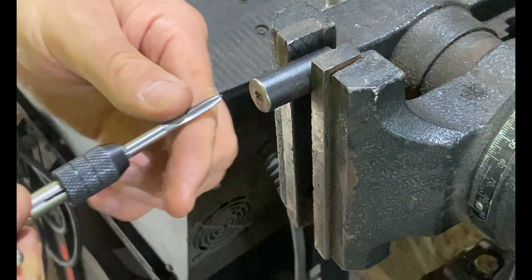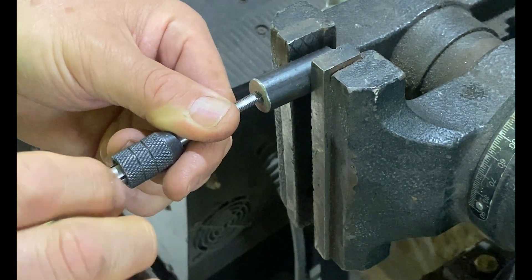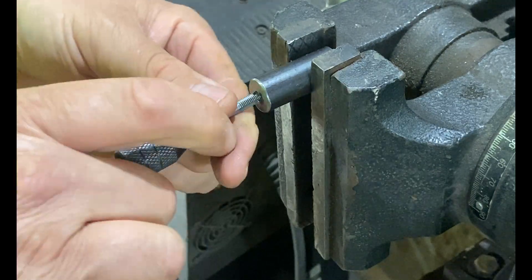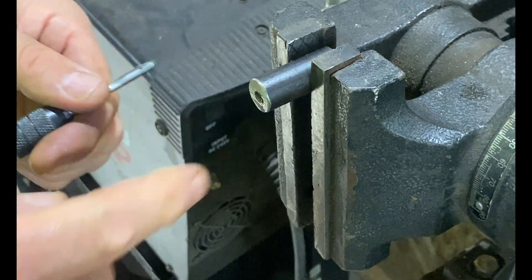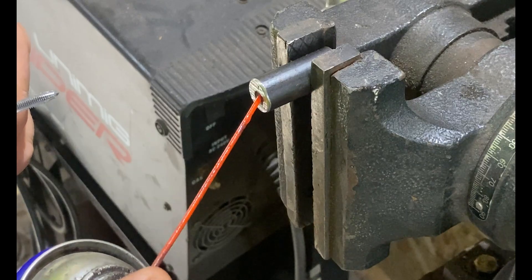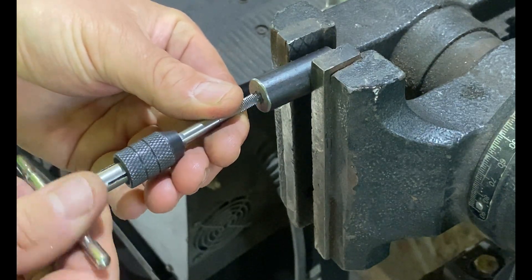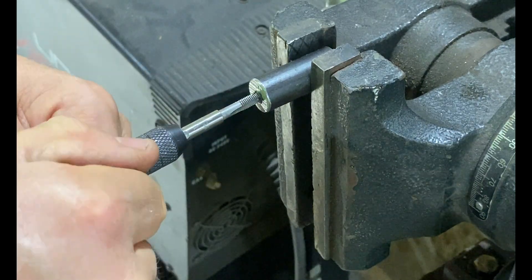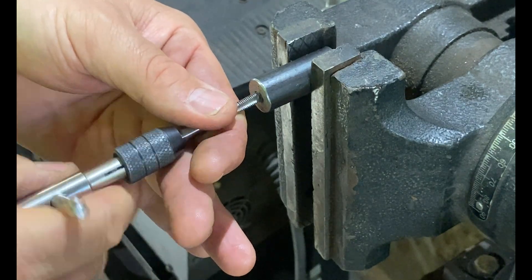Tapping is one of those dark arts that requires patience and a little bit of smarts. Don't just keep running the tap in as far as you can or you will snap it off — taps are hardened so they're very brittle. We're only going in about five turns, then backing out. As we go deeper, it becomes even less — maybe one turn or half a turn — then clean off all the chips and keep it lubricated. You have to keep it straight when you start too, until it bites and starts threading. As the tap goes in further, because it's tapered, it'll get harder to turn. As soon as it starts giving you resistance, carefully back straight off — the chips are starting to build and bind.